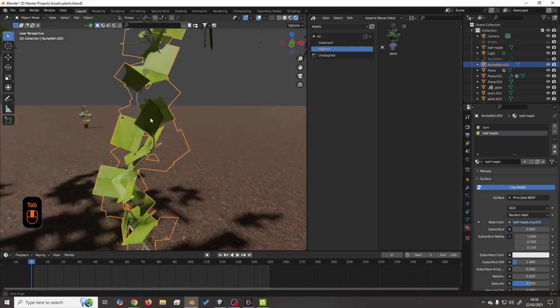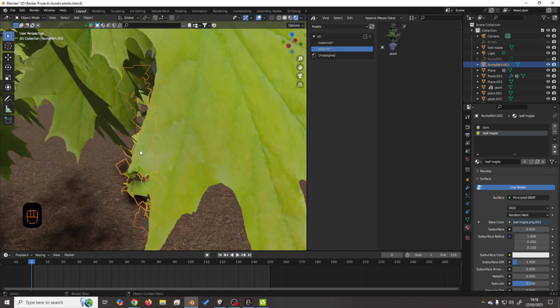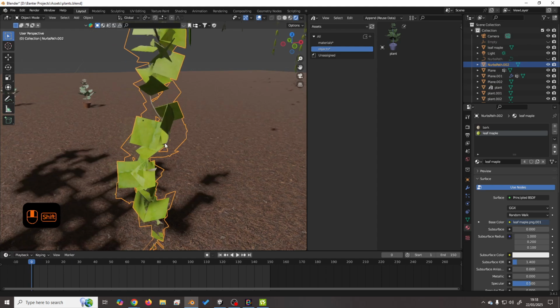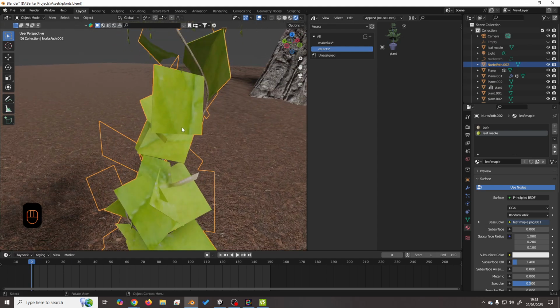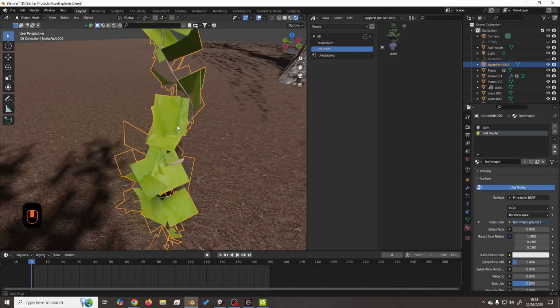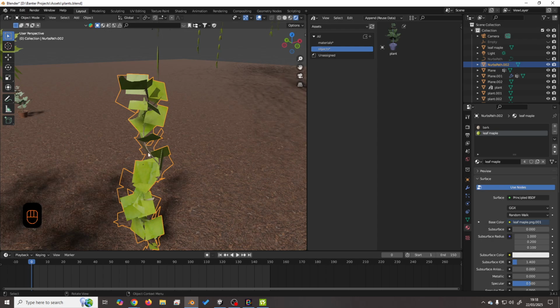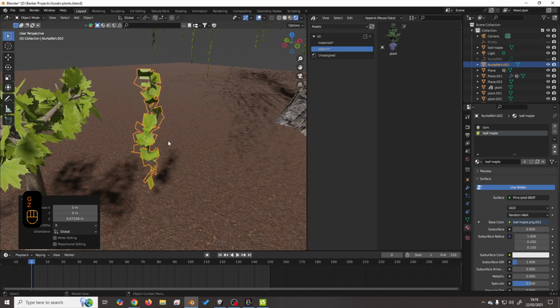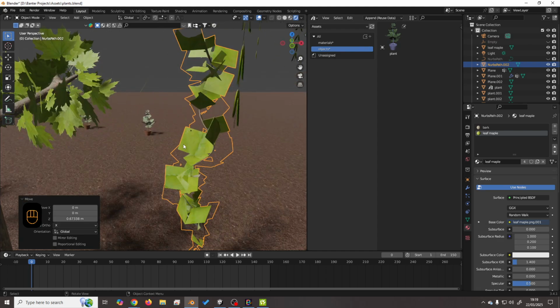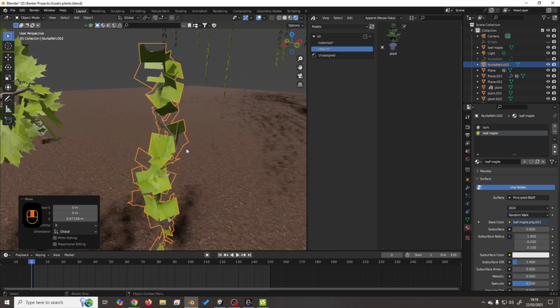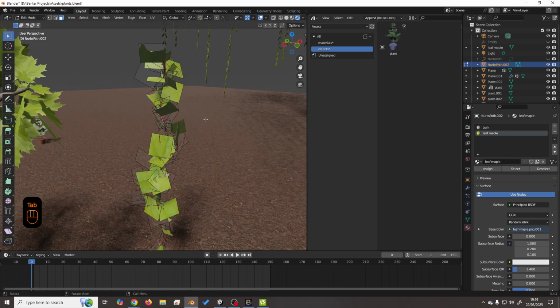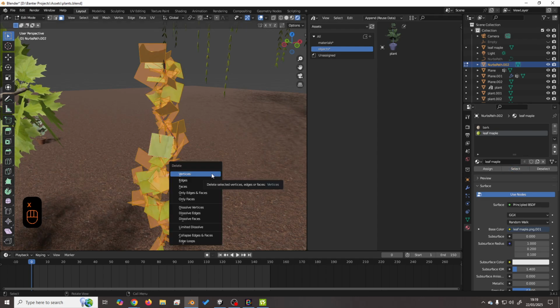So that's basically it. Except, of course, what I've gone and done is knocked up all me leaves. So what we'll do is we'll just move that up a bit. And we might as well do it again because it's good practice. So into edit mode, select nothing, select everything with the leaves, and we'll just delete them.